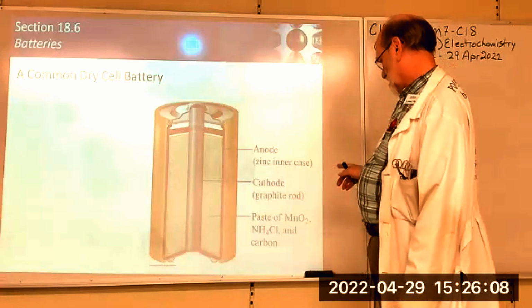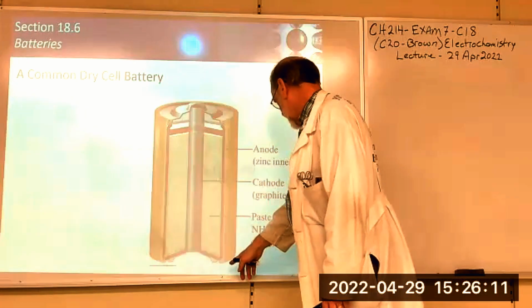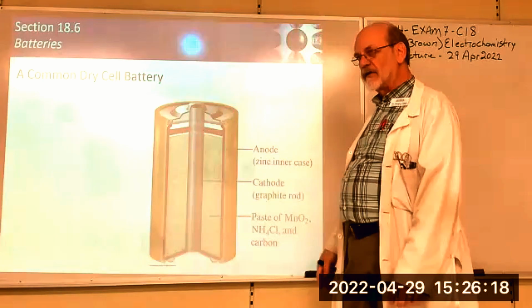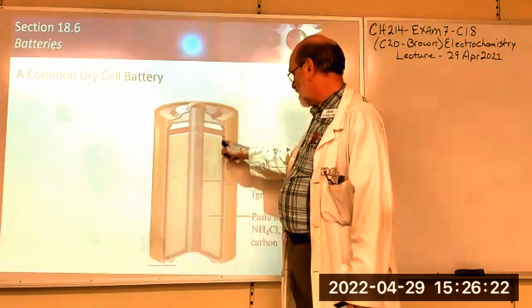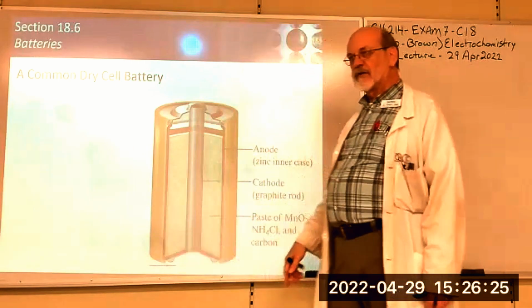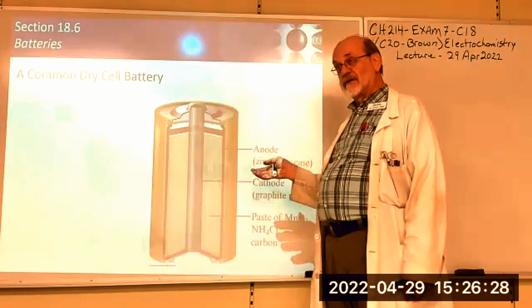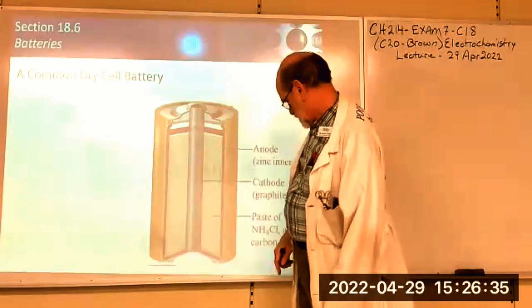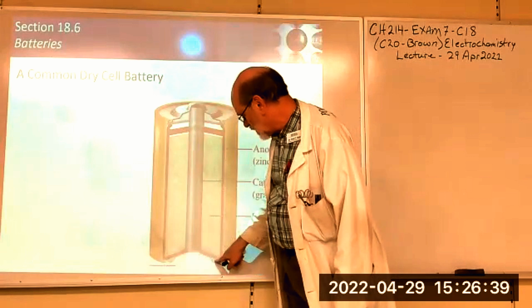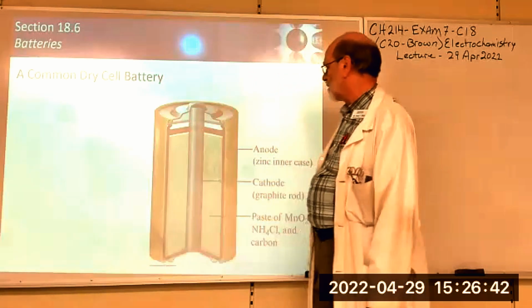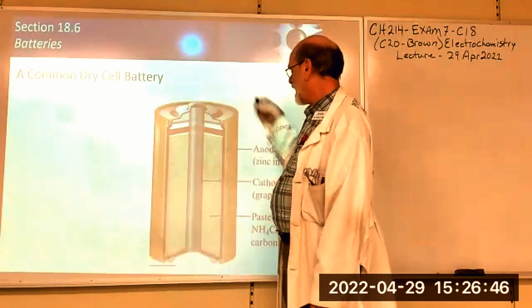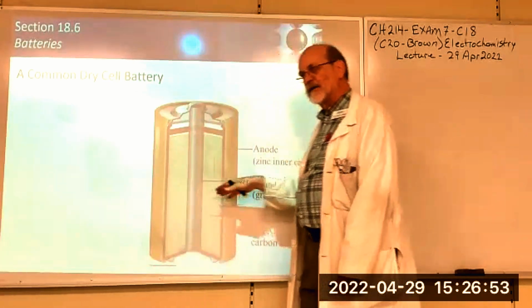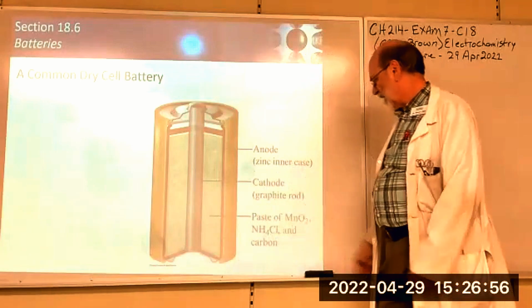So let's look. Here's the manganese oxide and ammonium chloride cell. This graphite rod is simply a conductor of electrons. It does not participate in the reaction. But the casing here, this zinc casing, is the anode. So that zinc casing is going to be eroded. And the zinc ions are going to move into this paste, and electrons are going to go out here at the bottom. They'll go out and they'll come back in the top here. And the reduction takes place here at the surface of the carbon electrode and this manganese oxide paste.